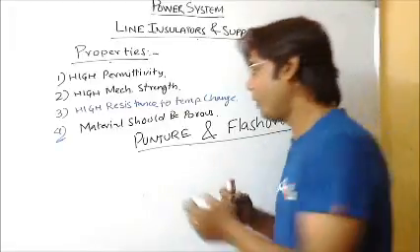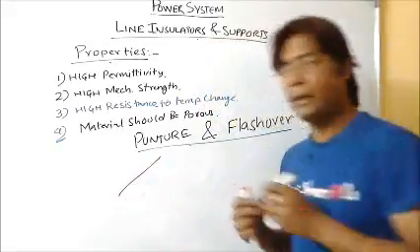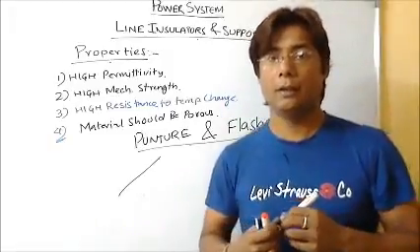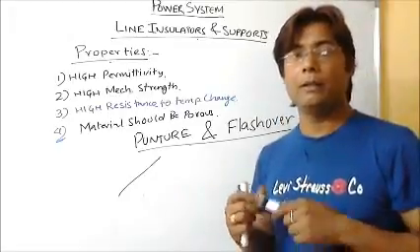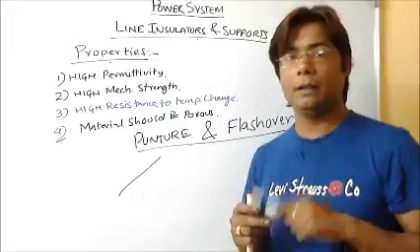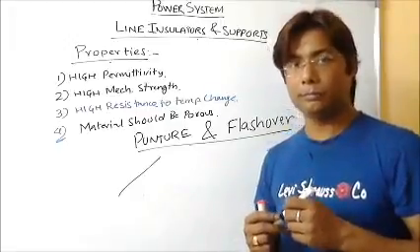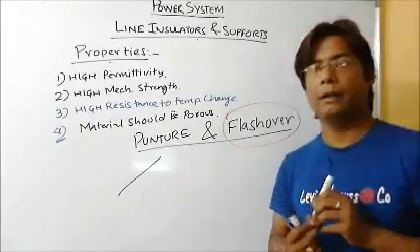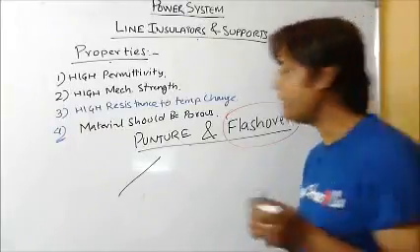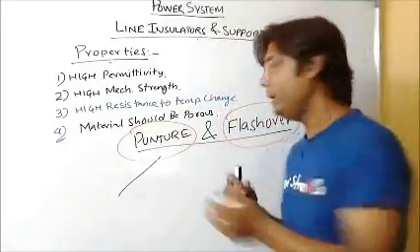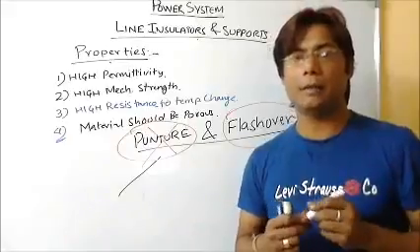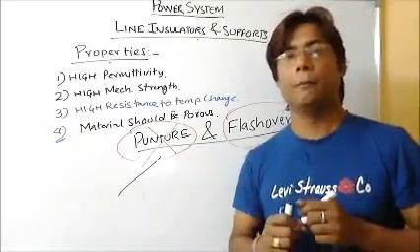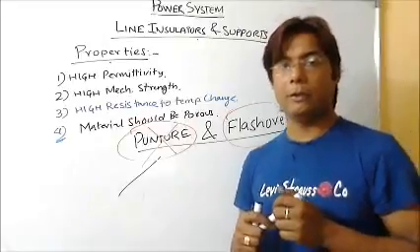So puncture is exactly when the current, or the electricity, actually passes through the insulator. Whereas flashover is the actual flash between the conductor, the insulator and the earth. So one can easily understand that the flashover has a little effect on the insulator, whereas in puncture the insulator is totally damaged. Puncture is not desirable, and flashover is also not desirable. But even after flashover, the insulator can be used, while after the puncture the insulator cannot be used.